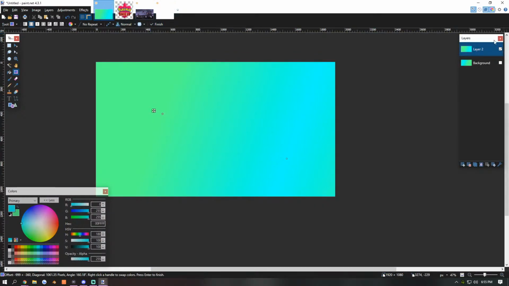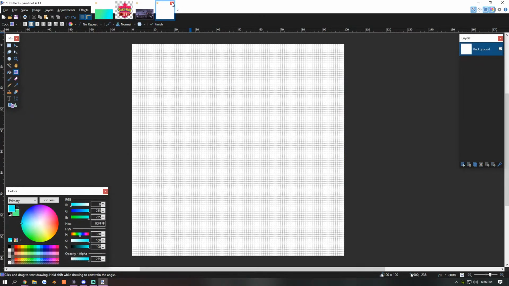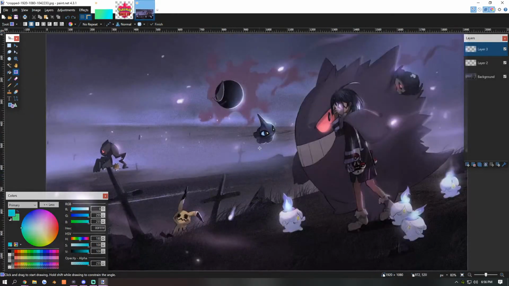Whereas if I do something like this, I'm less likely to get trapped in the idea of everything needing a border, and the abrupt cutout of this would be fine. So I don't know.